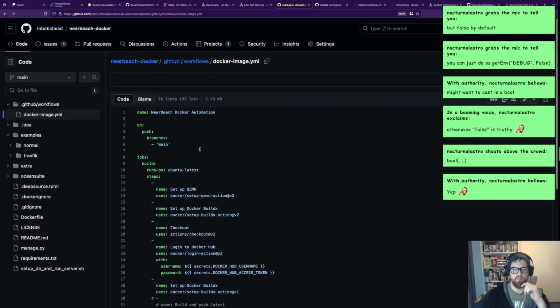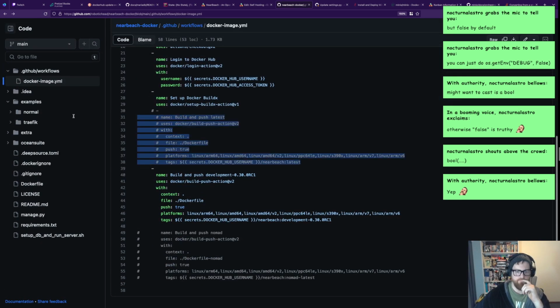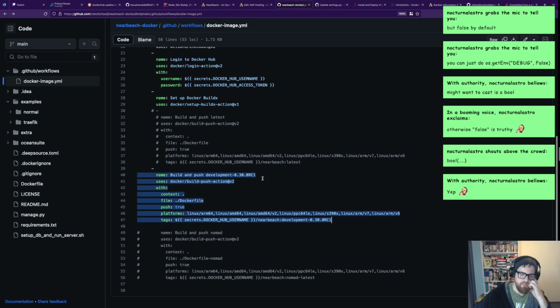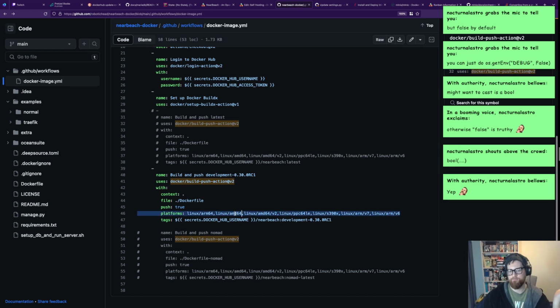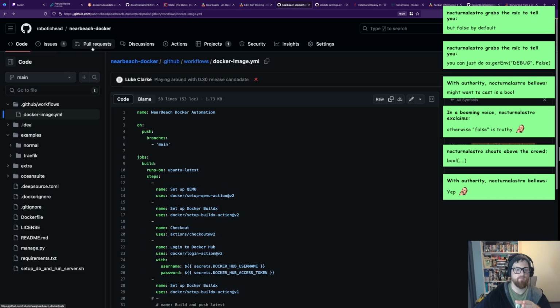Oops, didn't mean to click over there. I've gotten rid of the latest at the moment, and I'm focusing on just this one. This should be RC2, but I realized I should probably cut these down and only have AMD64 in there, just because it's going to take like half an hour to do all that stuff, but that's fine. So we've fixed those issues. Actually, no, there's one issue left.